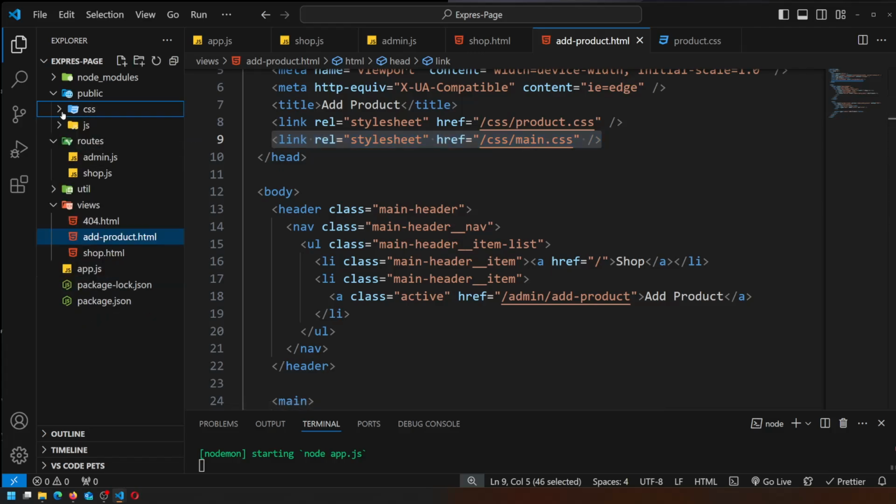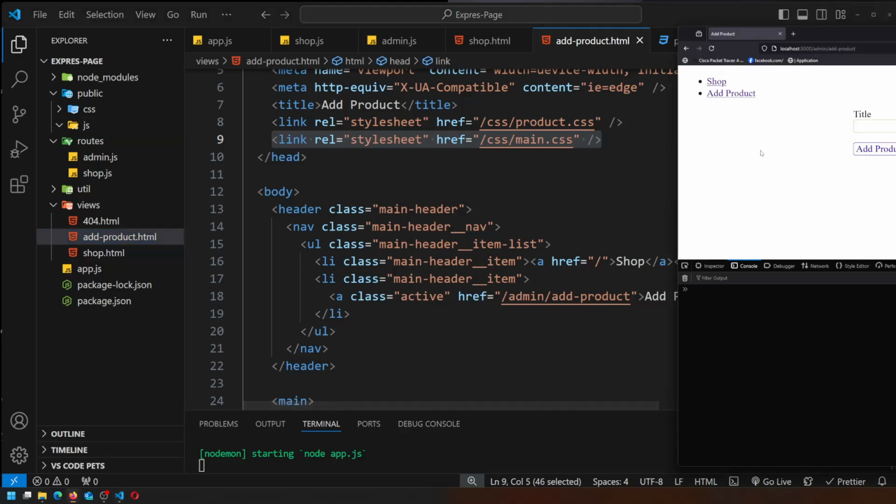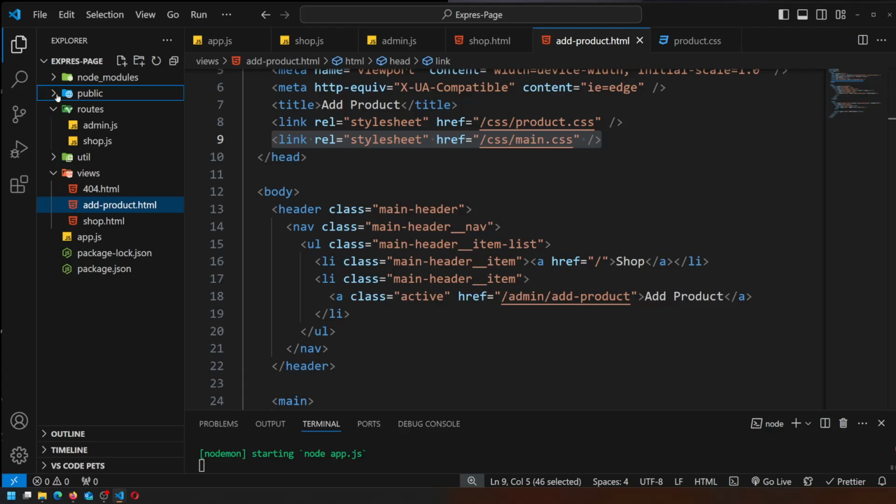Now, this works the exact same way for the JavaScript files. We could have a JavaScript file in here that does something, and we would just need to import it over here, and that would be it. So, relatively straightforward, but very powerful nonetheless, all right?